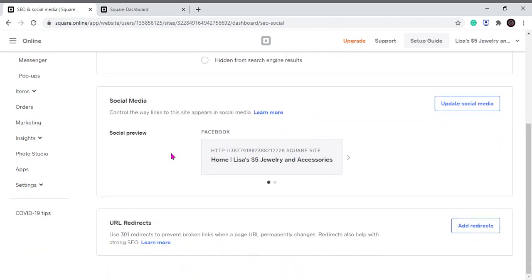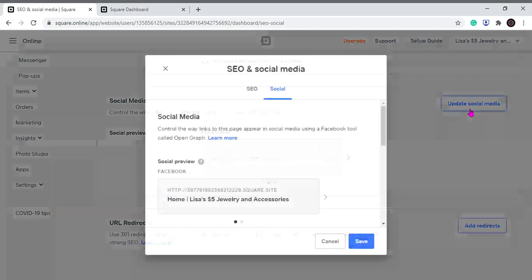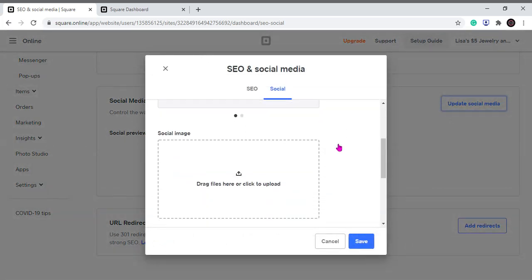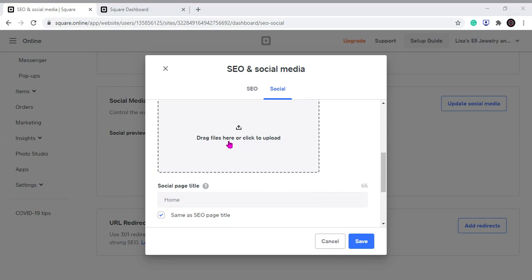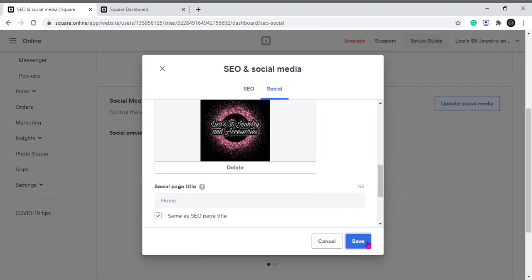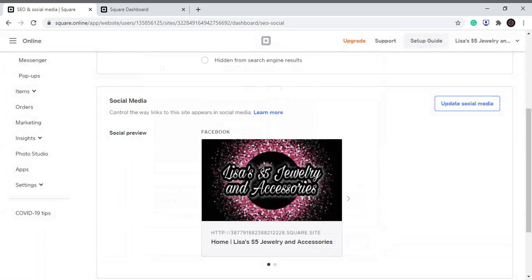Now, social media. This is fun. This is where you're going to update. So when you share your Square site, update your social media. There's your Square site. You can add an image to this. So again, this is my new logo I created for this year. I'm going to add this there. When I share this, click save.